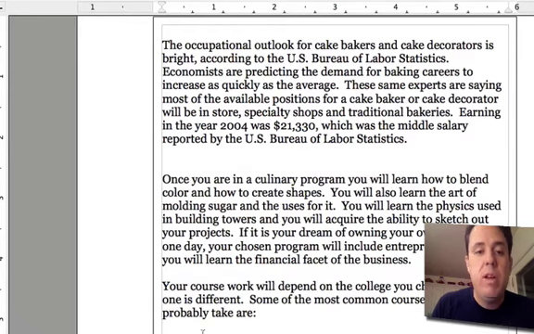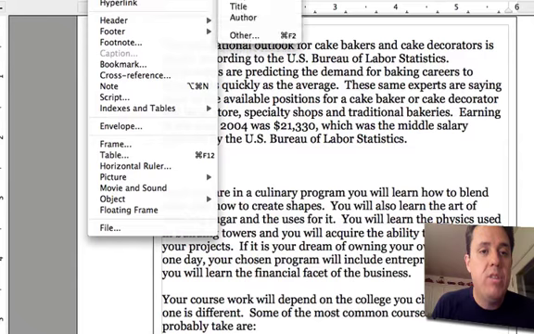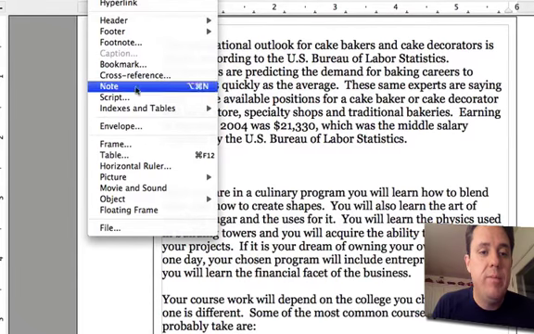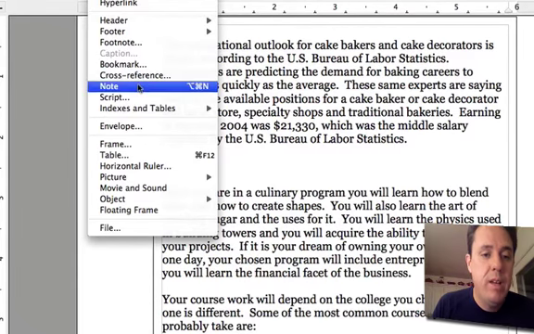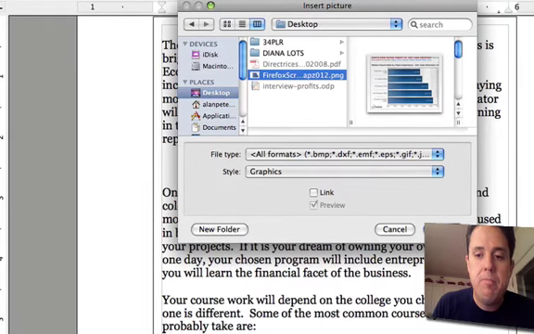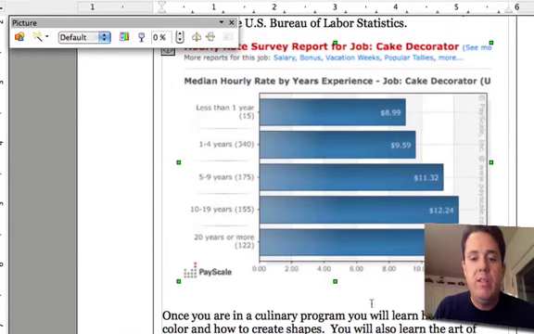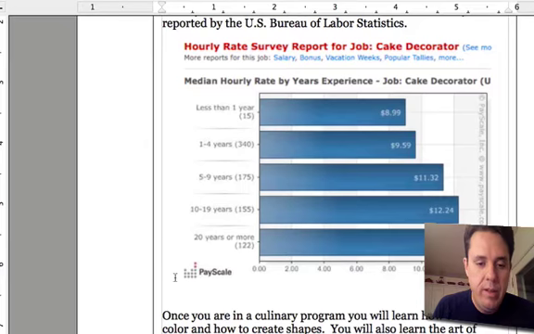So what I'll do is I took a screenshot of that section of that graph, and I'm going to go ahead and insert that in here. So as you can see now, that looks a little bit better. And then I'll also include a link to the site so they can see it for themselves.